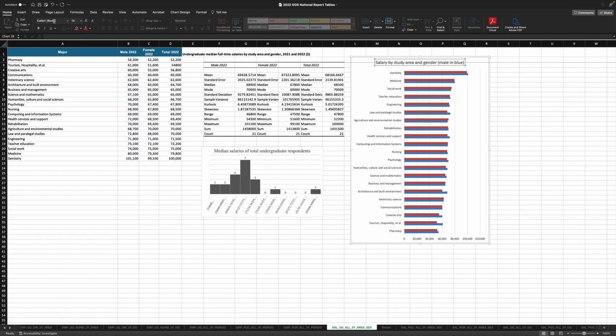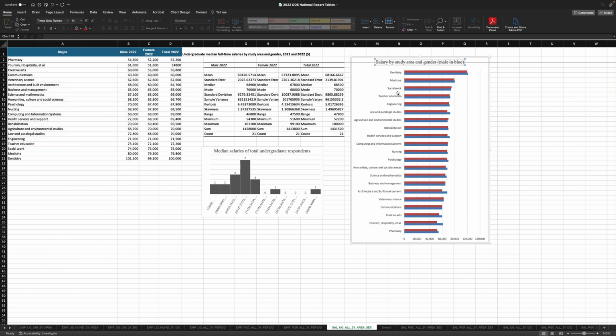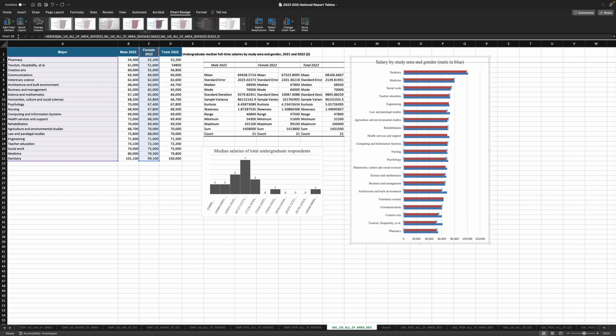Male in blue. I can also change that format there with the font. And potentially colors, especially people who might be colorblind, might have difficulty with certain colors, and you want to just go ahead and focus on black and white or different shading. You can also easily change it there.